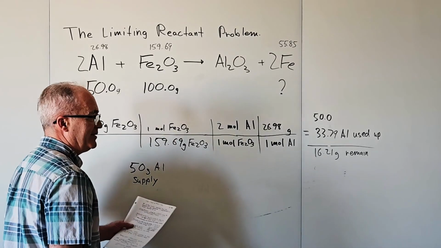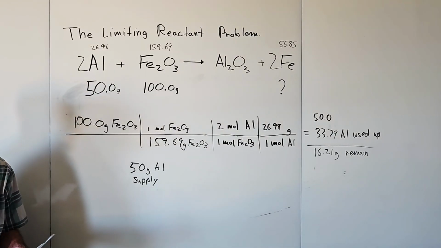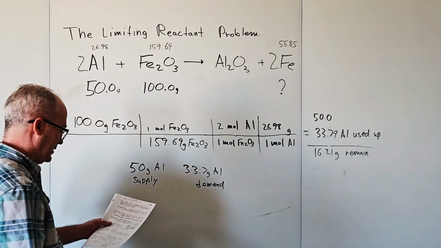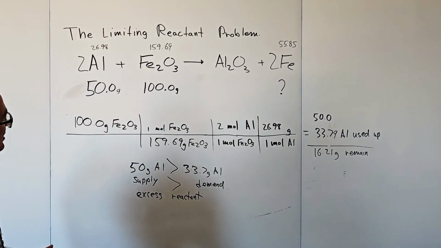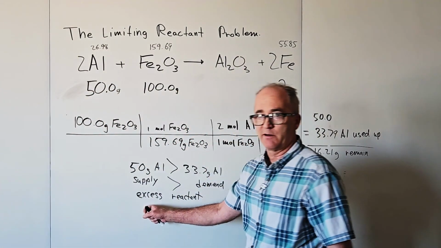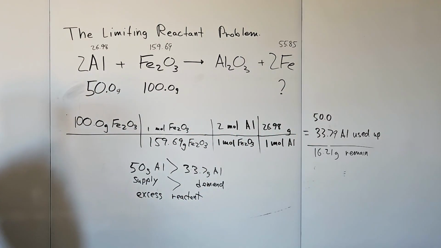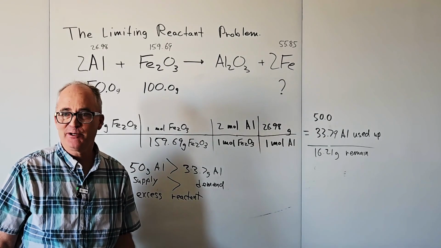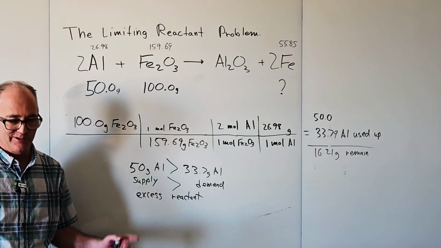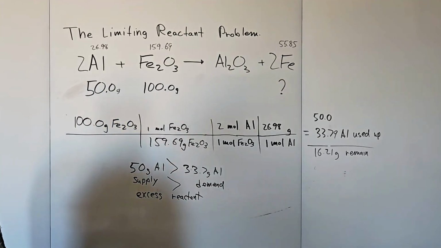Is there any economist here? Any econ majors? Economists talk about supply and demand. When the supply is greater than the demand, you're dealing with the excess reactant. We're saying it's the excess reactant. Right. But atoms and molecules follow their own rules, and that's the rules of definite composition, definite proportions, and atoms cannot be split nor destroyed, so they come together in certain ways.